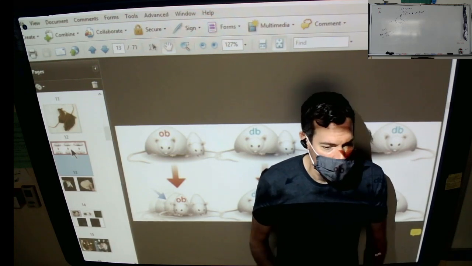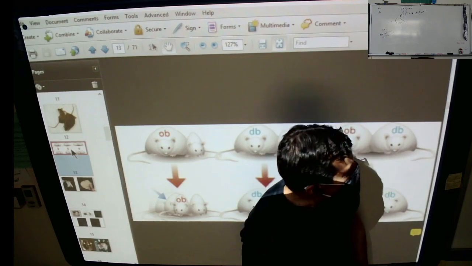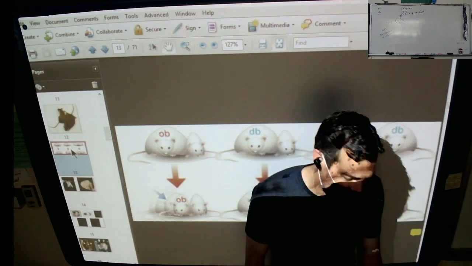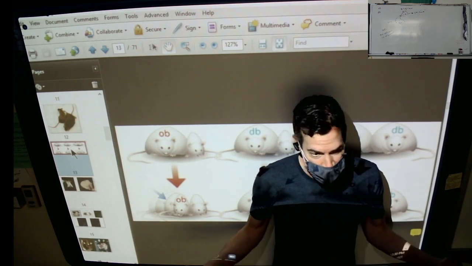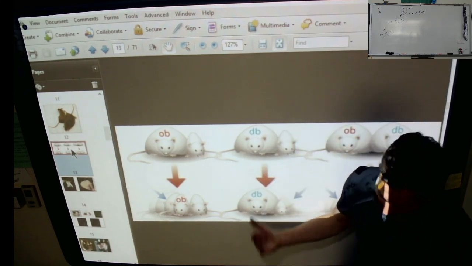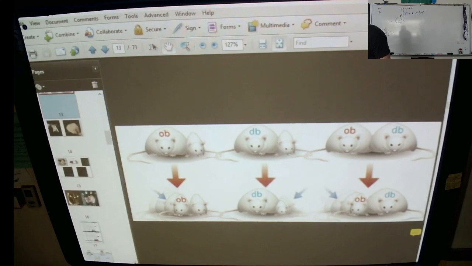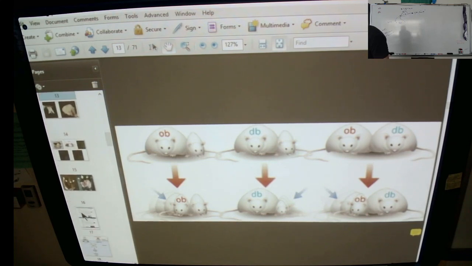Again, it's complicated, but as long as we can inject you with insulin, we can control your blood sugar. If my receptors are messed up though, injecting you with leptin is going to have zero impact. So for a little while, these studies came out and they're like, oh my gosh, we finally found the weight loss pill, where you can lose weight without working out and dieting. You'll just not feel hungry.